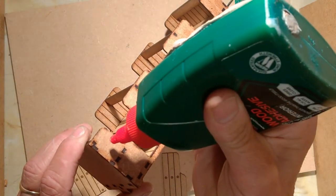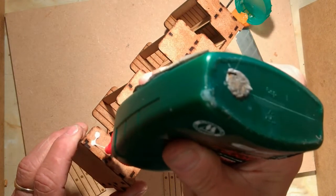Not much is needed. Just a bit to hold it in location.